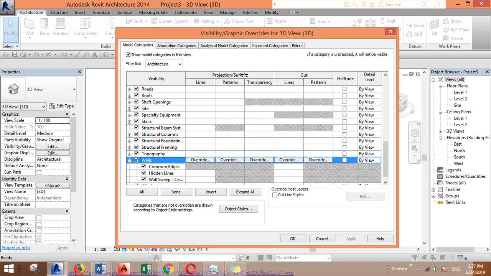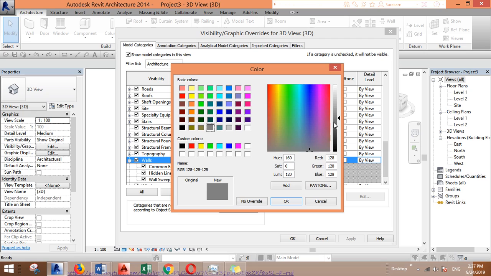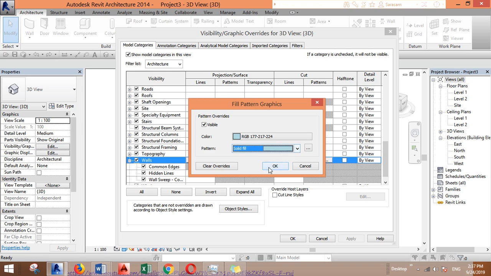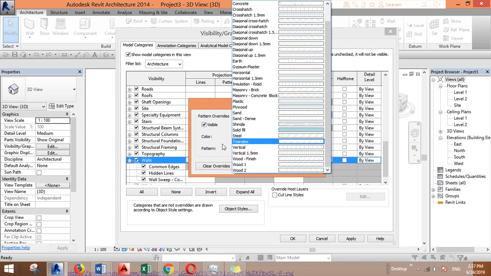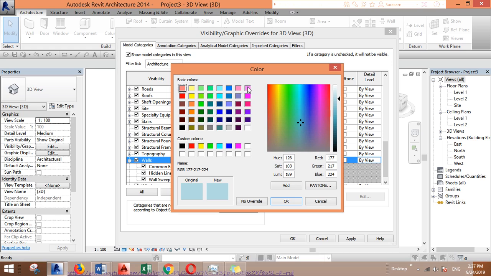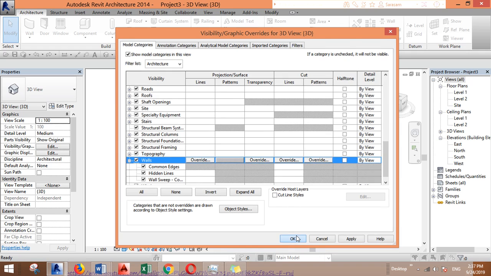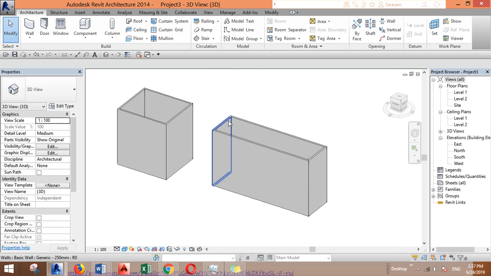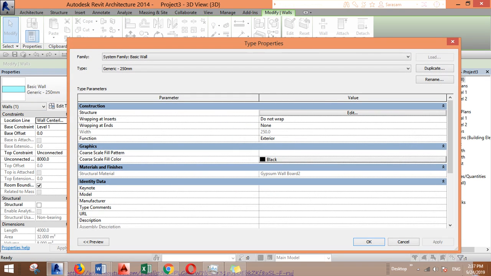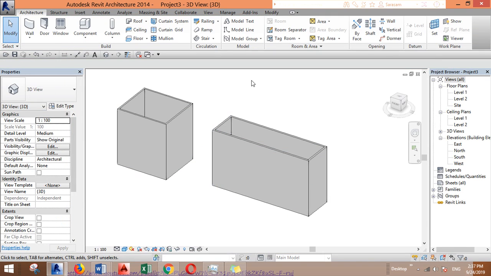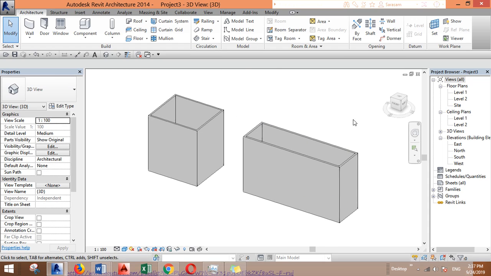Let's try this. Now the surface, we can give it a pattern and color. Let's say we want only a color without a pattern, so you can select the solid fill. Okay, let's say a different color, the gray, for example. Okay. And as you can see, it's applied, although I have these options inside the elements material, but because I applied it from the visibility and graphics option, which controls all the walls, it forces it to have this color.